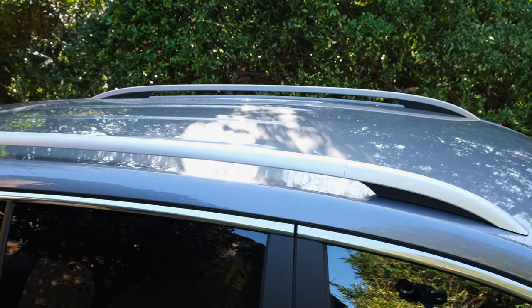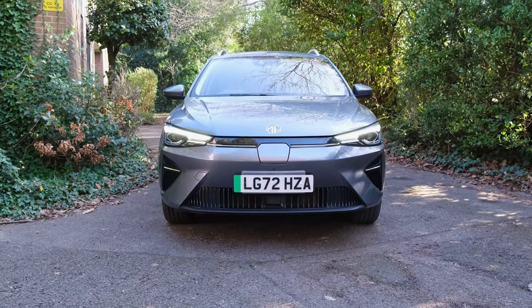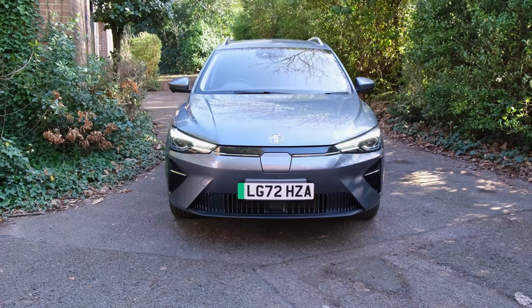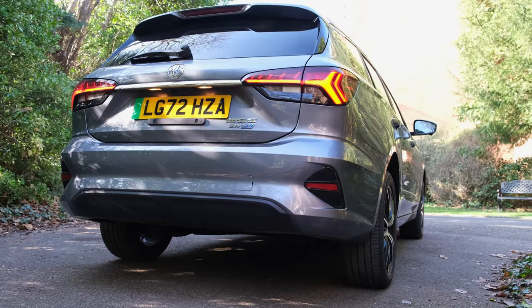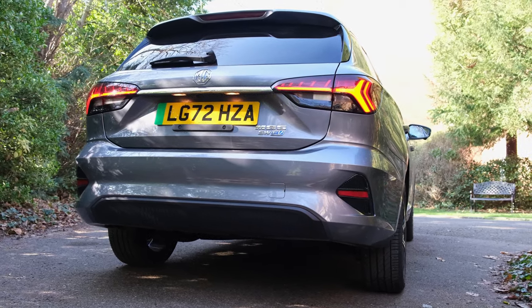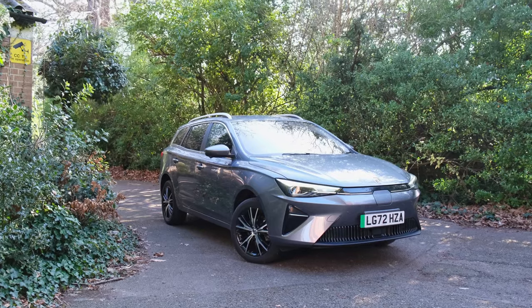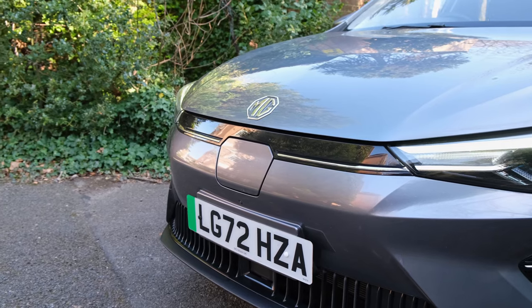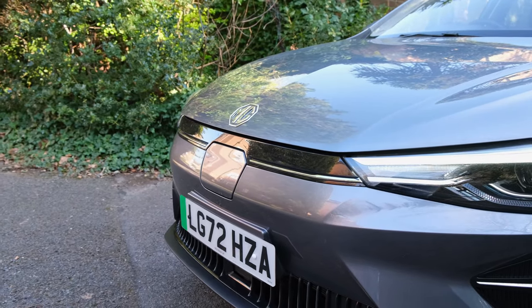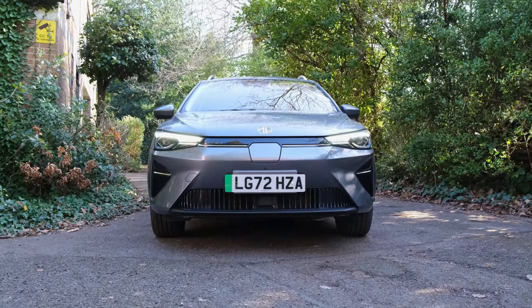The roof rails take up to 75 kilograms, which is impressive compared to the predecessor which was only capable of 35 kilograms. The max towing weight sits at 500 kilograms. Moving onto exterior design: the new MG5EV is leagues apart from its predecessor — it looks far snazzier and more upmarket. From the front it's got a slightly aggressive design due to the headlight positioning and the bonnet profile.